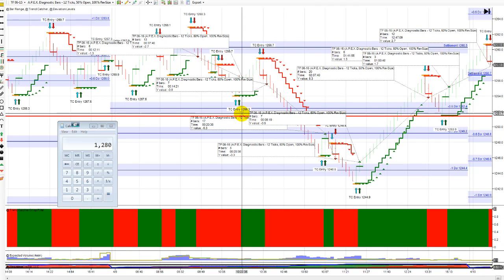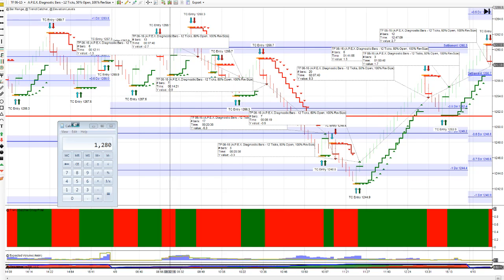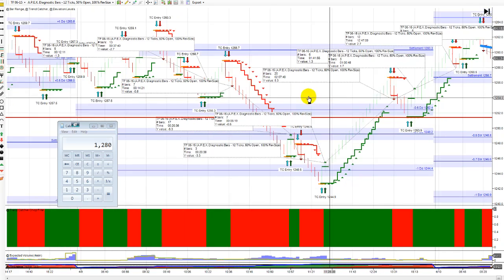Our win-loss ratio wasn't just fantastic, but our reward ratio was great compared to our loss, like the amount of money we made when we were profitable versus the amount of money we lost when we weren't. And we avoided a lot of chop in the process, which saved us a lot of money. And that is the chop filter.